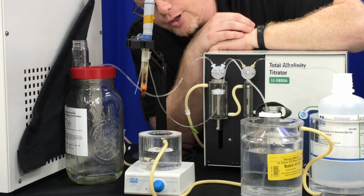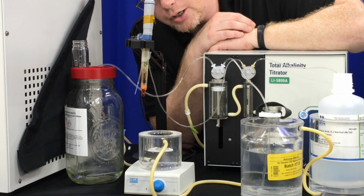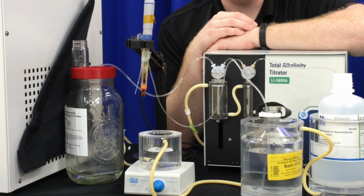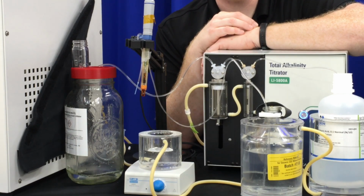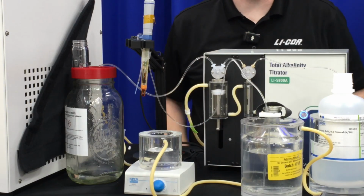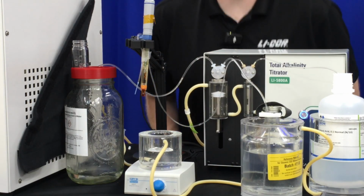Once it all dispenses out of the syringe wash, it will again pull the 20 mLs that we've input for the sample volume. It pulls it a little bit slower, this way it doesn't create any cavitation bubbles, and it's a nice solid pull for measurement.